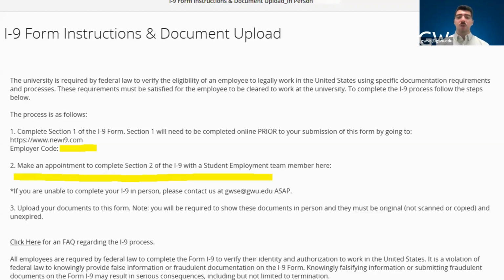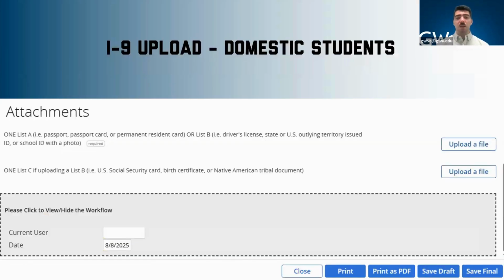And so what that would look like prior to you coming to us with that documentation is for domestic students, you want to upload whatever documents you're using when you're filling out part one. So in part one of the I-9, it's going to request you to input information of the documents you're using to prove your employment eligibility.